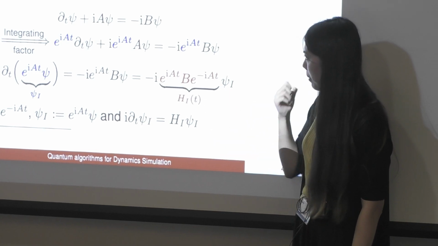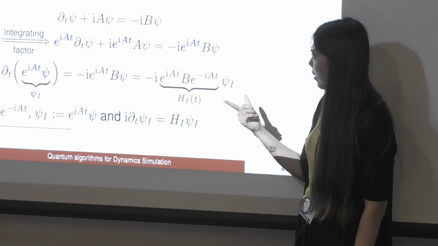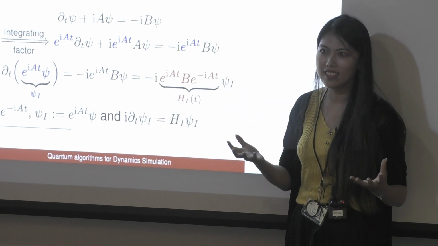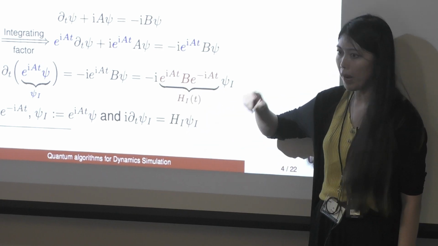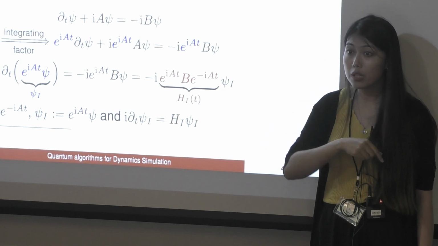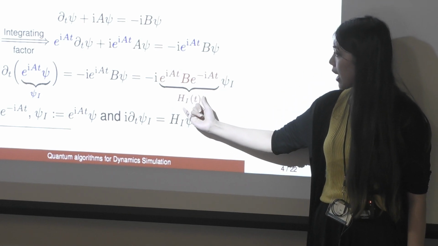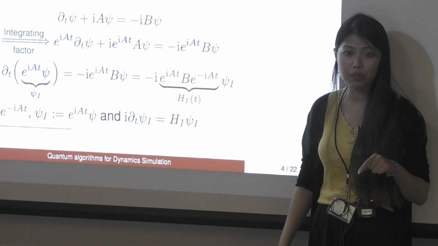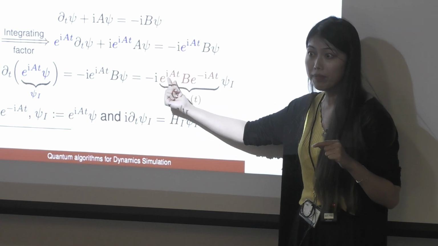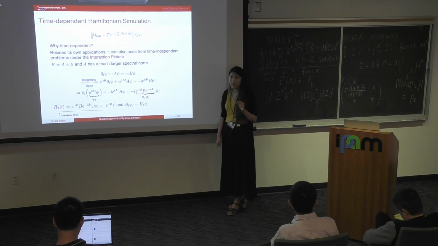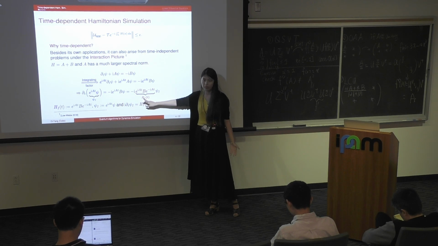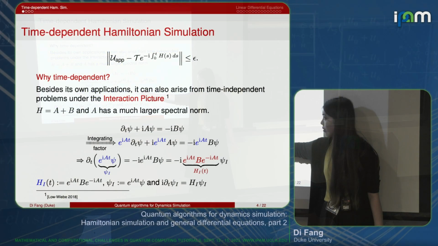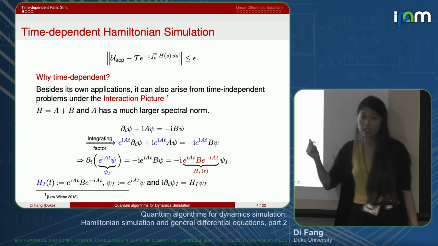And then a further question might be, well, if that is the case, why don't I always do this? What is the challenge? There must be some trade-off. There shouldn't be any free lunch. So the challenge here is really that this new Hamiltonian by itself is oscillating on a very fast scale. You need to make sure you are implementing this time-dependent Hamiltonian in a way that does not reintroduce this high time scaling, which is on the scale of A. In other words, in time-dependent Hamiltonian simulation, a very important feature that people typically really want to achieve is that you want to have log dependence in terms of the derivatives of the Hamiltonian, for example, because the derivative will roughly give you the oscillations that depend on the larger one, that is A.